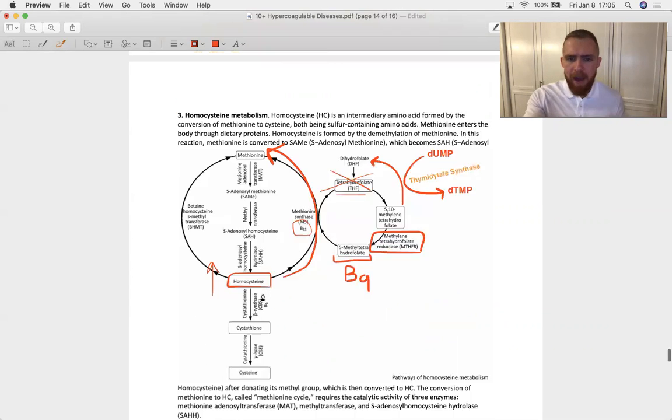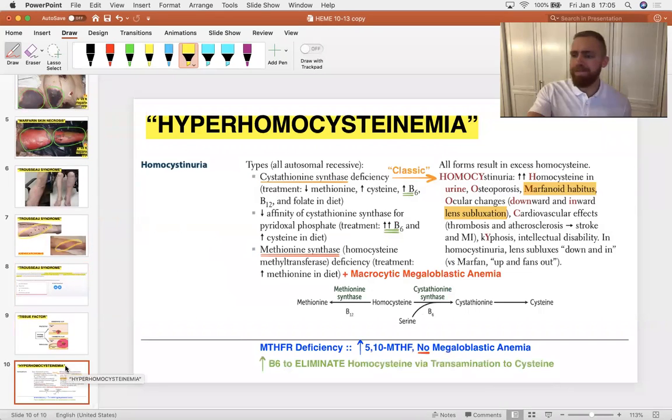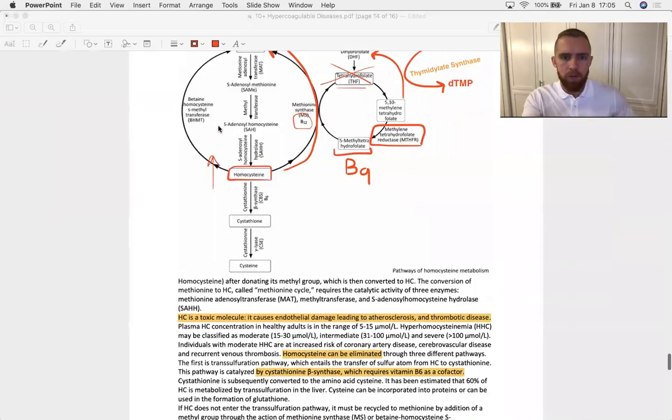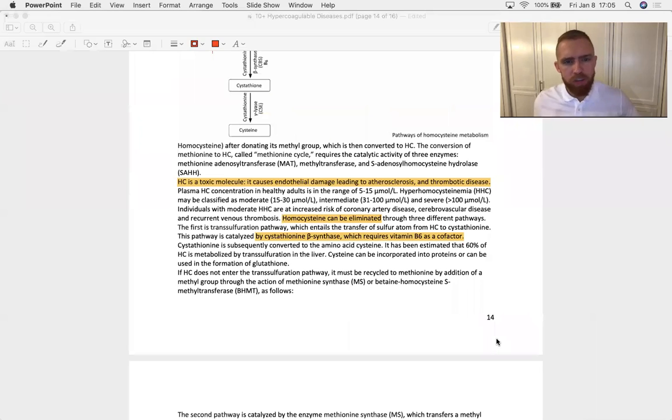Three enzymes that can be out, namely. And I'd like to draw your attention to this one page in First Aid. I don't have it open. It's like page 84 or something like that. It's in the biochemistry section talking about homocysteinuria. This is where you want to be because this section of the SDL corresponds to this section of First Aid. So going through the SDL, we got this nice chart we can refer back to. We've got a little bit of exposition about homocysteine. It's a toxic molecule. It causes endothelial damage. It leads to atherosclerosis, and it predisposes to clots, which is why it is in this SDL on hypercoagulable diseases.